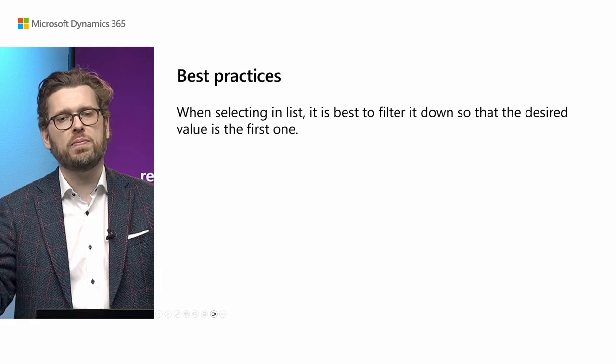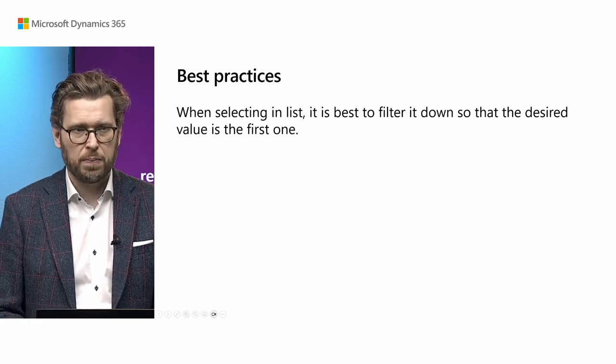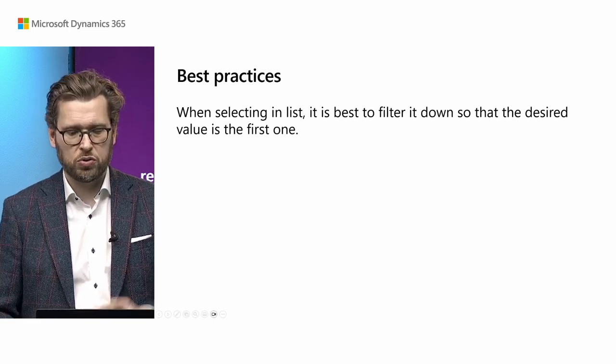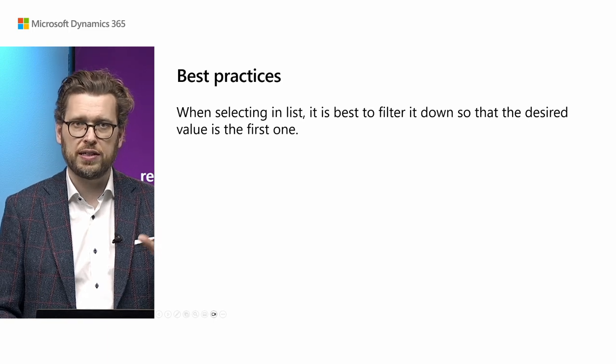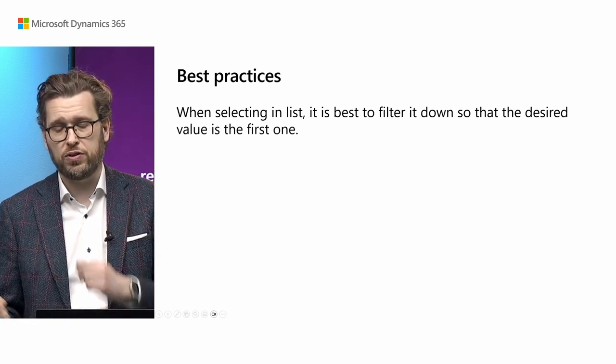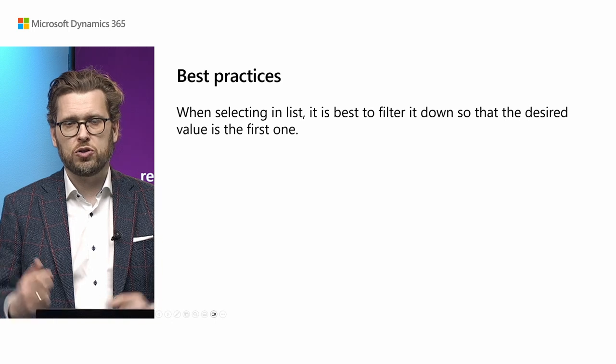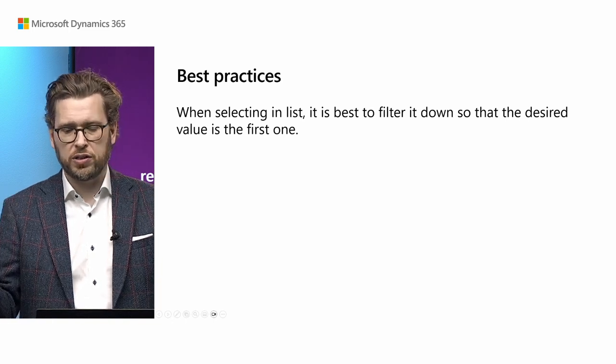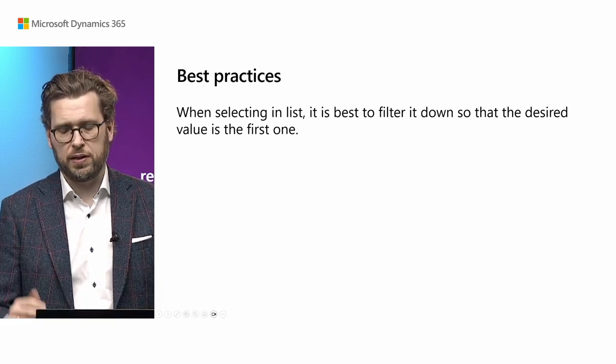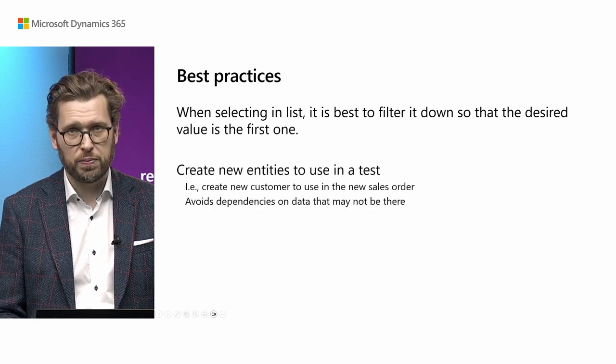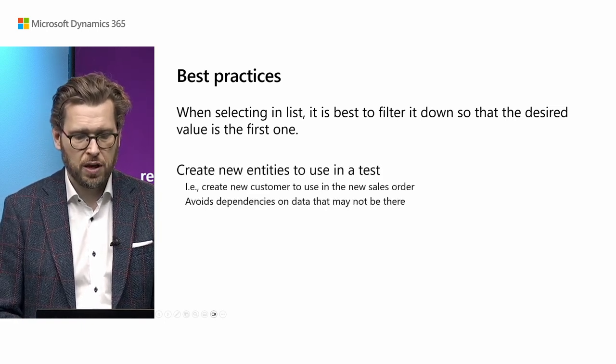And so if you want to match a specific one, it can be a good idea during recording to try to set a filter in the list, because we are capturing that filter, to make sure that the line that you're interested in is shown at the top. And then it will be selected during the replay as well, because it will apply the same filters.